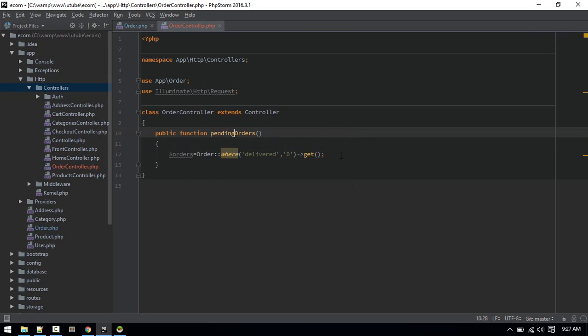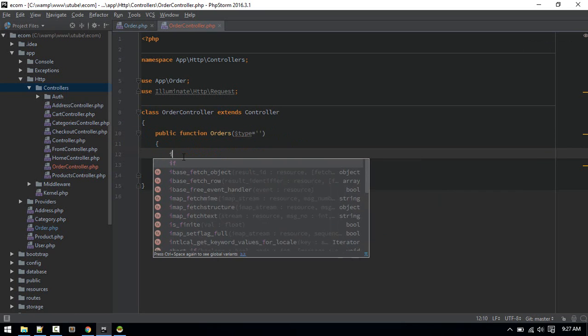Actually, what we can do is, for example, if we want to get all the orders or all the delivered orders, we don't need to create another method, we'll just do it in this one. So we'll pass a type variable, and its default value will be empty.